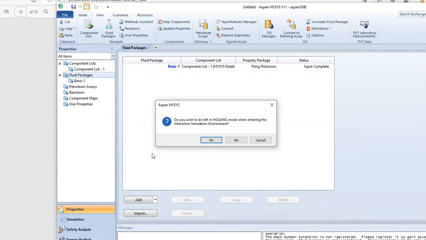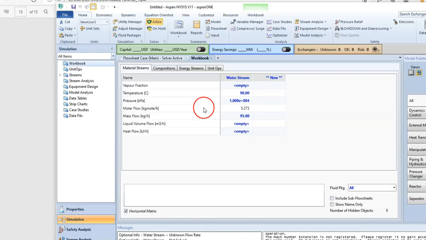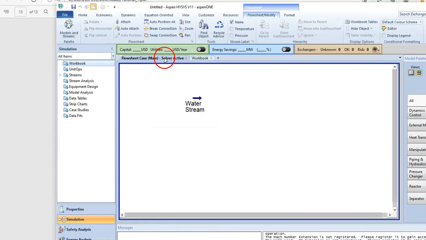One thing I must mention here, once you make any changes in your properties, you will see that HYSYS is asking, do you wish to be left in holding mode when entering the interactive simulation environment? By that, HYSYS means, do you want to stop HYSYS from performing your calculations? So I would say no here. And now I am in my simulation environment.